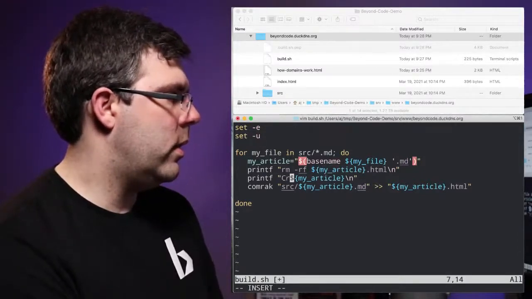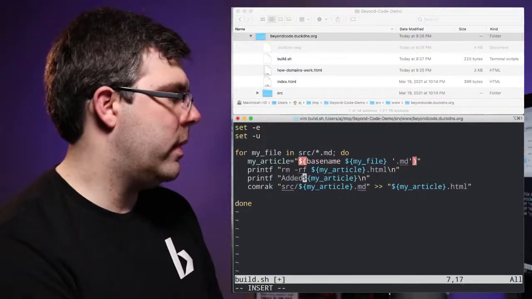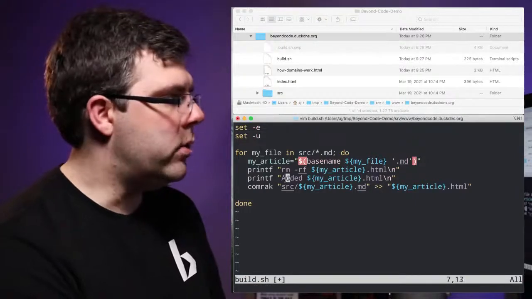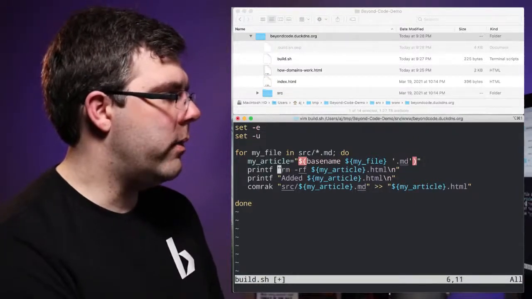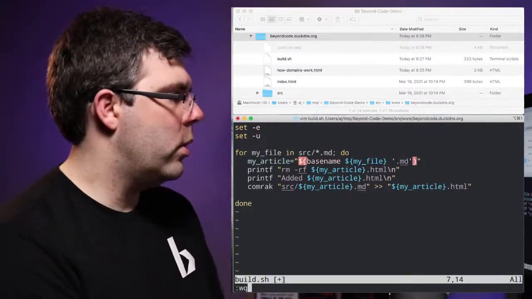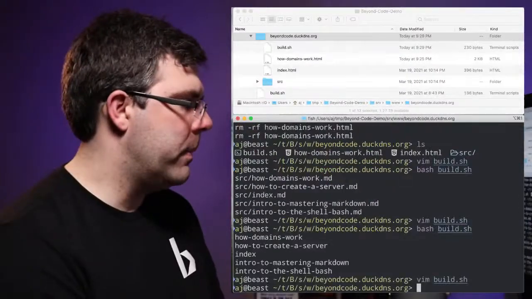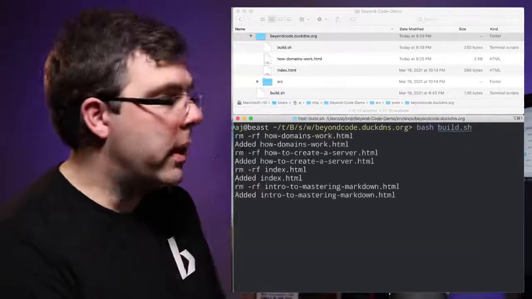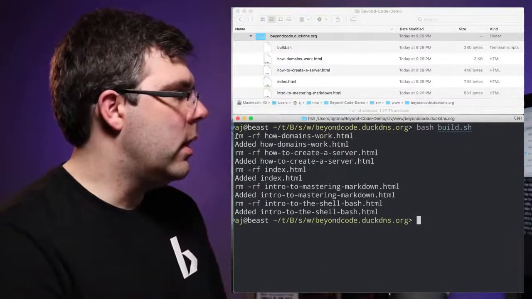Added my article HTML. Because we're going to get rid of this print statement and we want to be able to see what we're creating. Okay, so here we are. I'm going to run that bash build.sh again, and we can see this is what it would do.